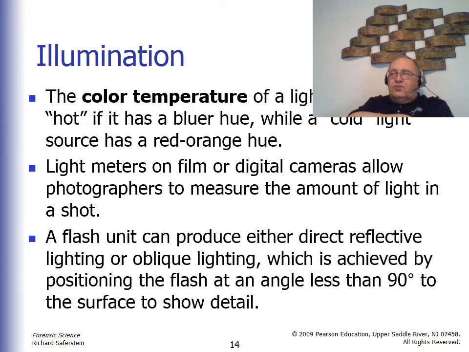They're fixed. You cannot adjust the power, so they come out with the same power, and their distance of coverage is very short.